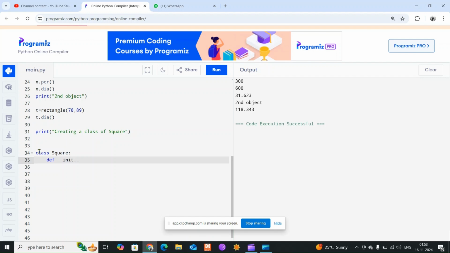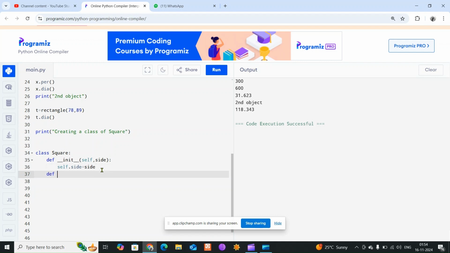Now you know why we are using this, because we will take the input just one time. I will say side, and this side I will take first, whenever anyone is creating the object, then we will preserve the side. Then whatever calculation he wants to perform, he will just name that calculation and we will give him that, because side is preserved here. And here I will say self.s equal to side. I can say self.side equal to side. It's up to you. Okay, now we have to calculate the area.